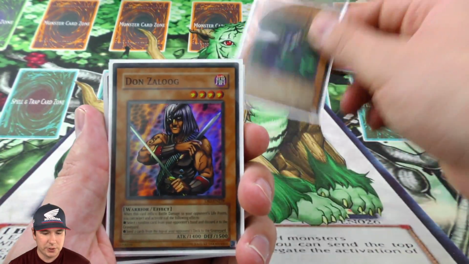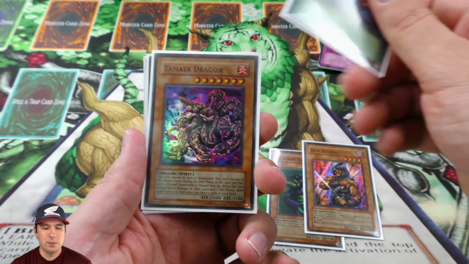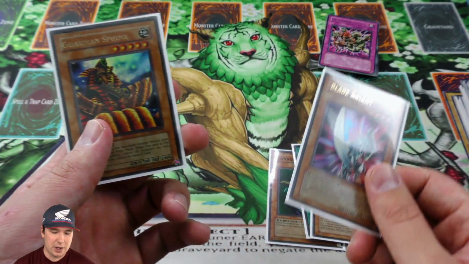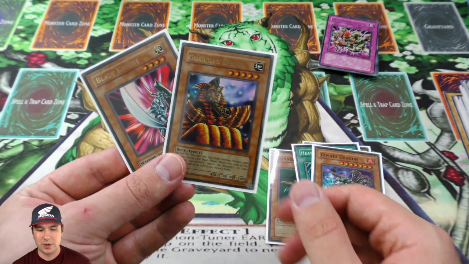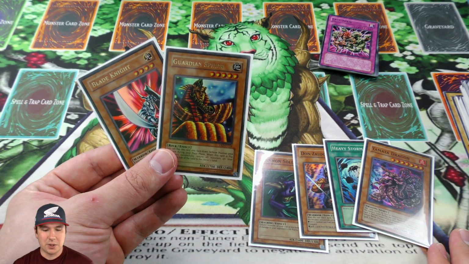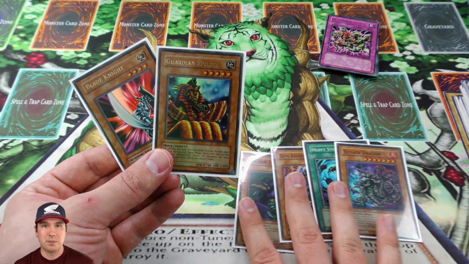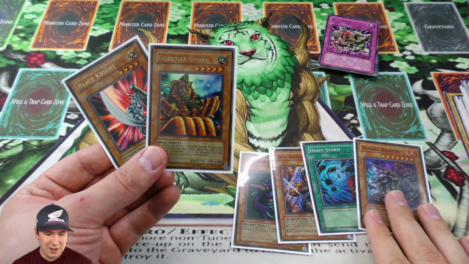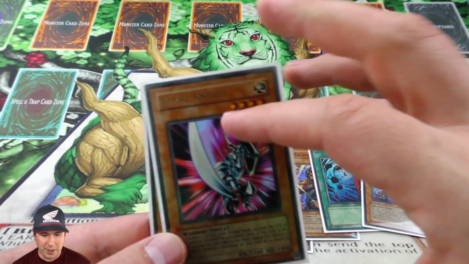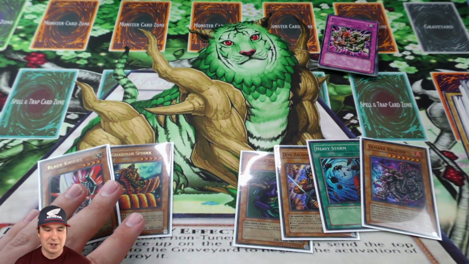So we have our Cannon Soldier, super rare. Donzalug, super rare. Heavy Storm, super rare. Yamada Dragon. Then we have our Blade Knight, ultra rare. And then our Guardian Sphinx, ultra rare. Very cool stuff. That's awesome. We ended up pulling really amazing. Other than just the Last War from Another Planet, but just my personal, me wanting to pull it thing, I think we pulled about as good as you could possibly pull from this set. Possibly been able to pull that beautiful cover card, that Blade Knight. That is absolutely amazing. Right on.